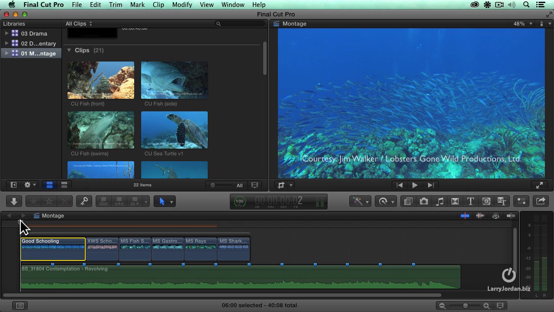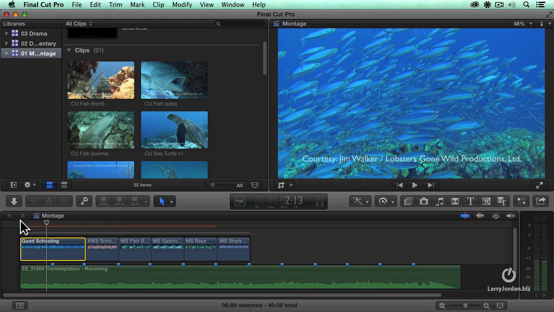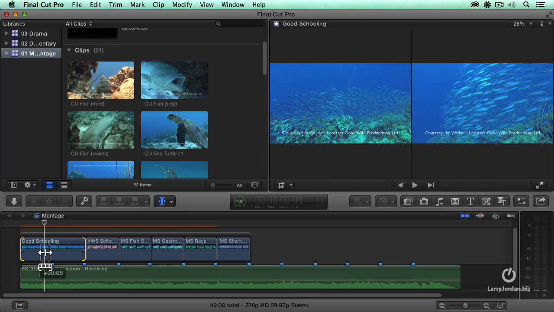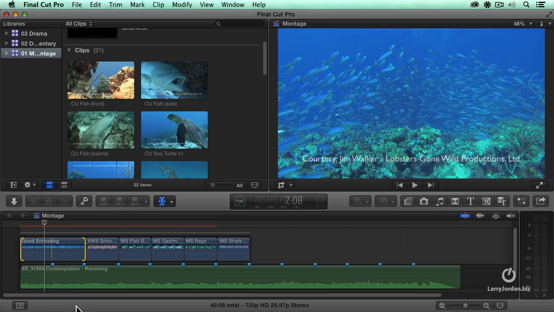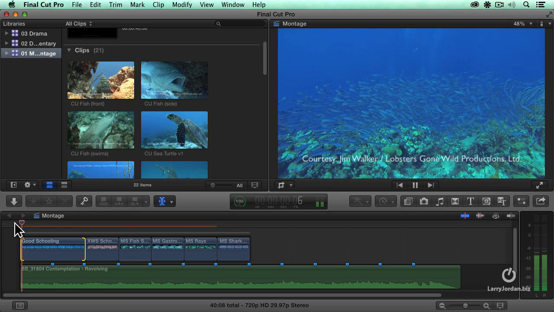The reason is, if we get too literal following the beat of the music, suddenly the audience starts to anticipate our edit, and they're watching for the edit as opposed to watching the shots. I'm going to change this a little bit. Watch these fish. Notice when they change direction. Right there. So what I'm going to do is grab the trim tool, click right on top of that frame, and drag it so that it's on top of the marker, so the fish change direction on the beat, but the shot doesn't change on the beat.